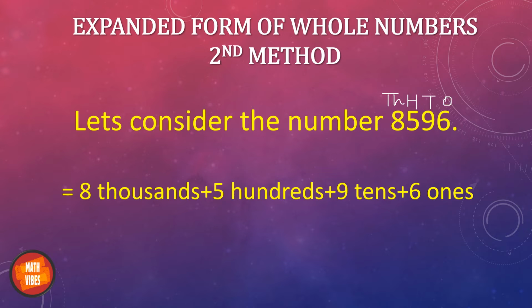But the important thing here is that if you don't put the s while writing the places, your marks get deducted. So this is very important: you should write s after the places. This method is also very easy, you don't have to write zeros, but the only thing you need to take care of is that you have to write s along with the places. Okay, that's it. This is the expanded form.